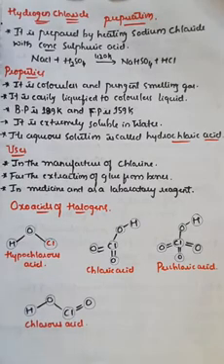So with the help of the Deacon process, with the help of the electrolytic process, and two other simple processes using hydrochloric acid on potassium permanganate, right? So we have seen some of the important reactions for the preparation of chlorine, which might be asked for 2 marks, as I have already explained. And we have also learned some of the important uses of chlorine, right? So that also we have completed.